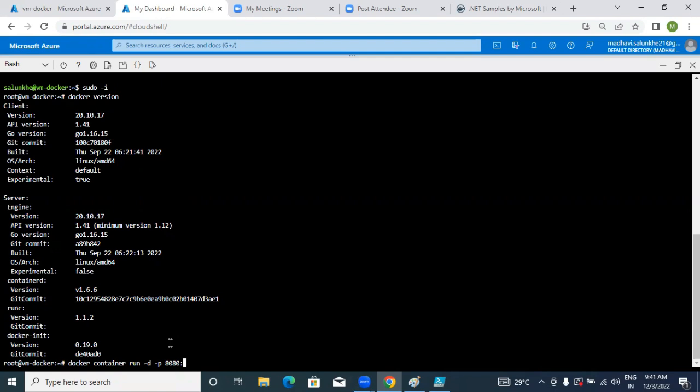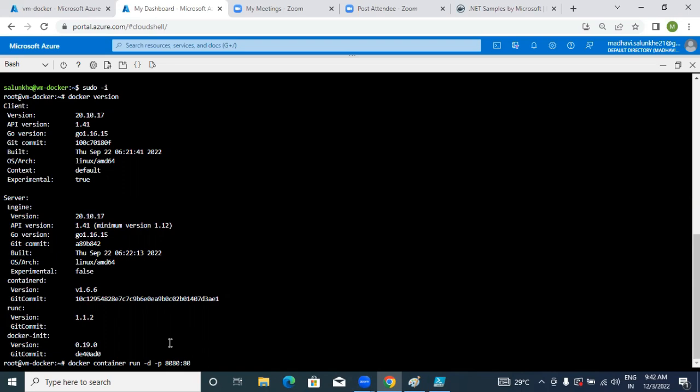So this is my port 80. After that, at the end, whenever you want to create a container, for every command, you need to put your image at the end, always.